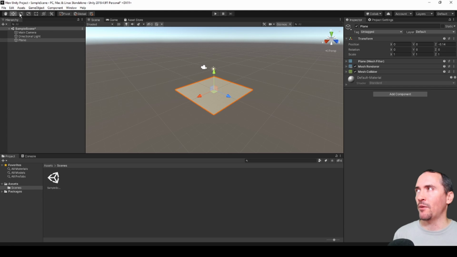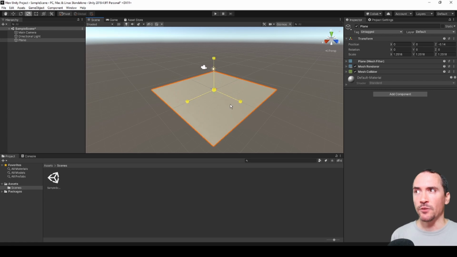For the plane, I want to make it a little bigger, so I'll go to the resize tool. Now, with 3D tools, this is a very common methodology. So if you ever use Blender, or if you do voxel work like I do, voxel tools have these sort of nubs and angles and things. This is just how you manipulate things in 3D space. So the nubs on the edge, those represent an axis you can move on. The nub in the middle is what you can use to drag it all at once.